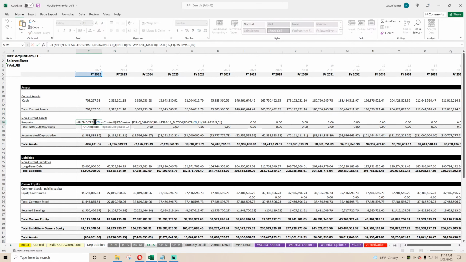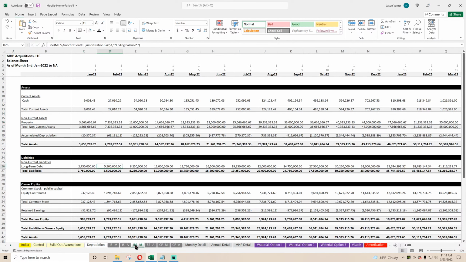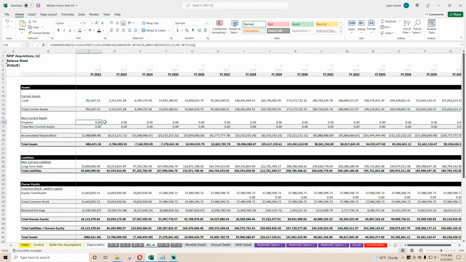So let's see. Index 16, still 16, that's the right one. So if your C5 is greater than E7 and control is greater than that, then zero. I see, because it's an NA.